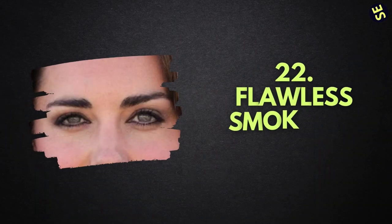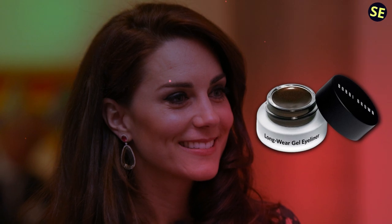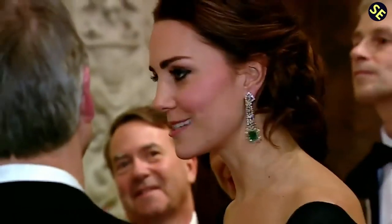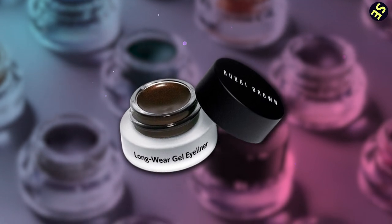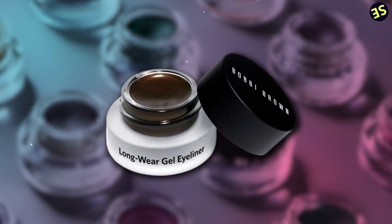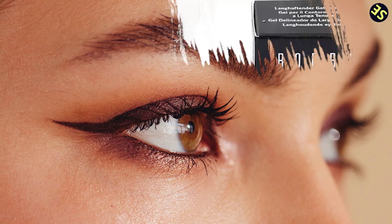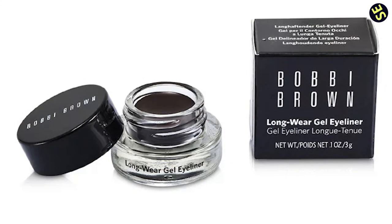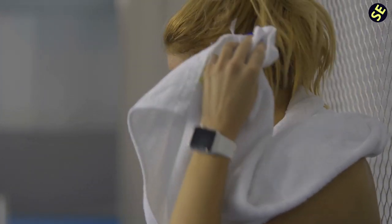Number 22: Flawless Smoky Eyed Look. The Princess of Wales uses the black ink version of Bobbi Brown's Longwear Gel Eyeliner. It's essential for Middleton, who's often busy and doesn't always have time for a fast touch-up, that this eyeliner provides eye-opening definition and generates exactly the appropriate amount of smudge and smolder without any extra eyeliner extended to the top of the eyelid. Furthermore, this gel-based product is waterproof for a period of 12 hours and is also resistant to perspiration and humidity.